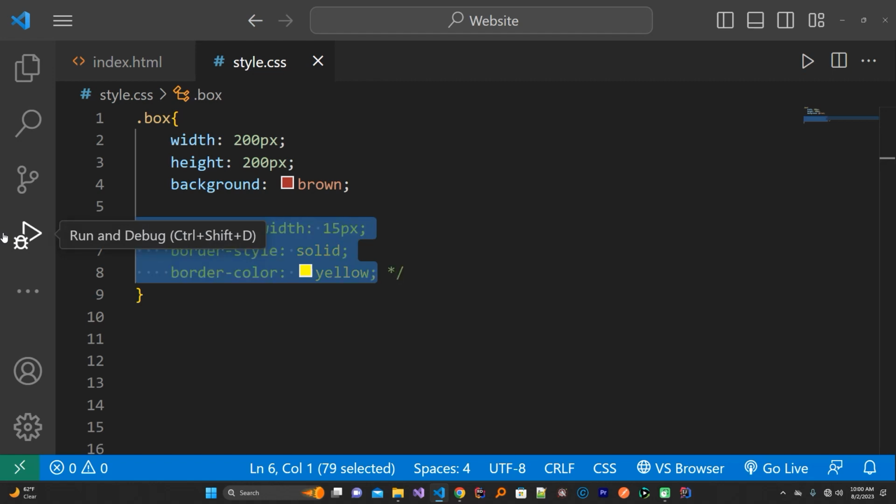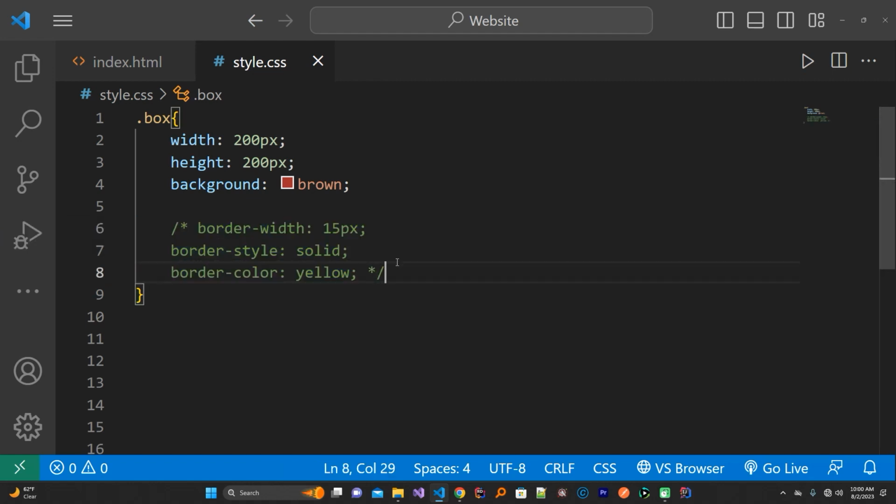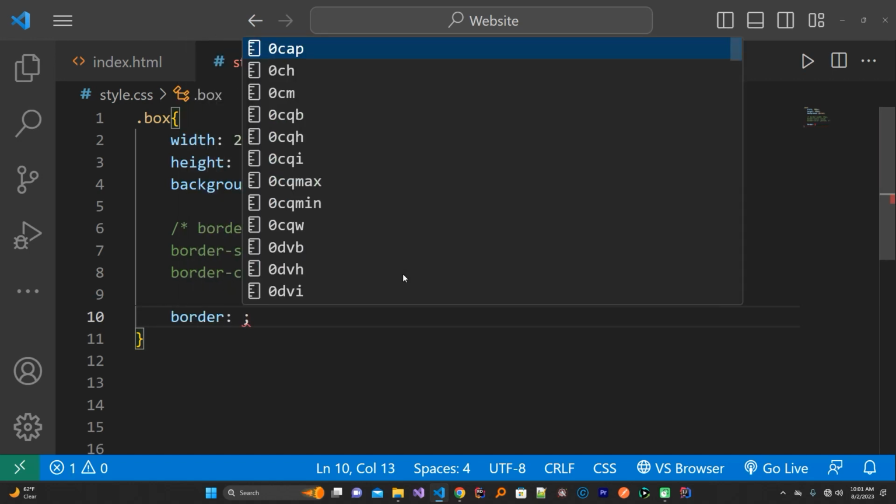And one thing that I'll highlight is this way of creating a border in CSS is a long way. Okay, this is the long method, but there's also a short method that you can go with. This is the short method. You first declare the border, so border, okay, and then we start with the border width.